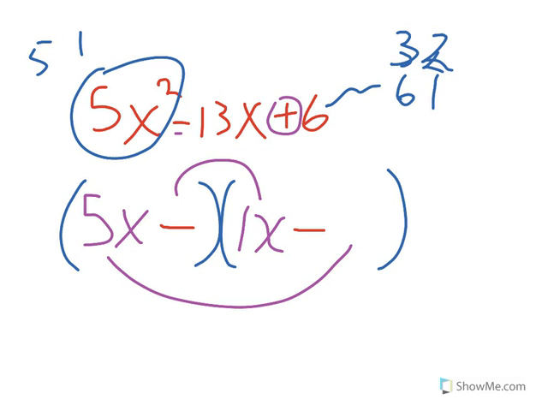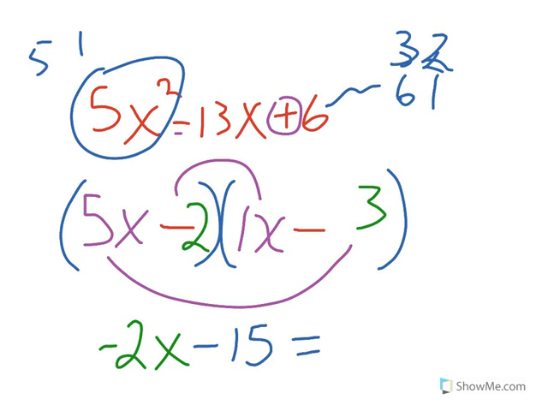So this is called the guess and check method. I'm going to guess 3 is going to go there and 2 is going to go there. And now I'm going to check my work. So I'm going to multiply 2 times x. That gives me a negative 2x. Now I'll multiply 5x times negative 3. That's going to give me negative 15x. Well, what do I notice? Now when I add those, that's going to give me 17x. That is not negative 13.